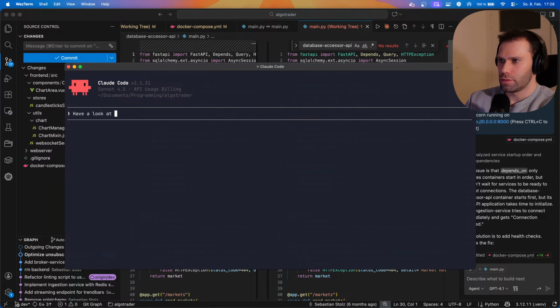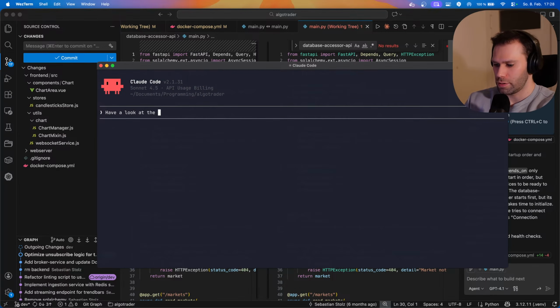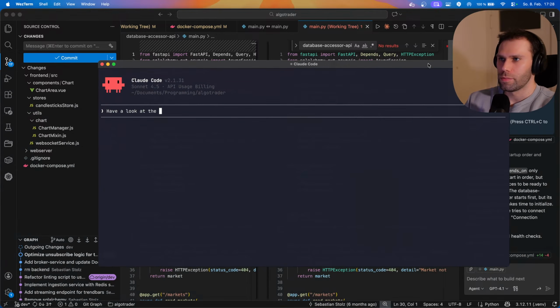Have a look at the Docker compose. Why can't I type an @ sign?